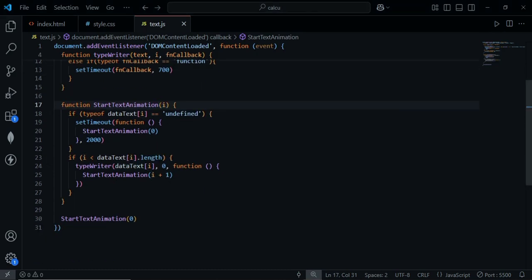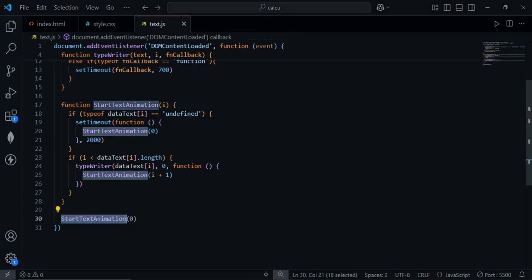And this condition checks if there are strings left in the dataText array to animate. If there are, it will proceed with the animation. Here the typewriter function is called. It types out the text at the current index, and this line at the end of the code starts the entire process by calling startTextAnimation with the index 0, meaning the animation will start with the first string in the array.